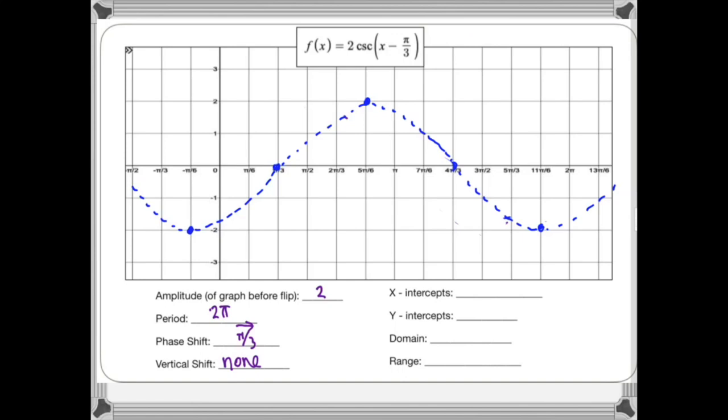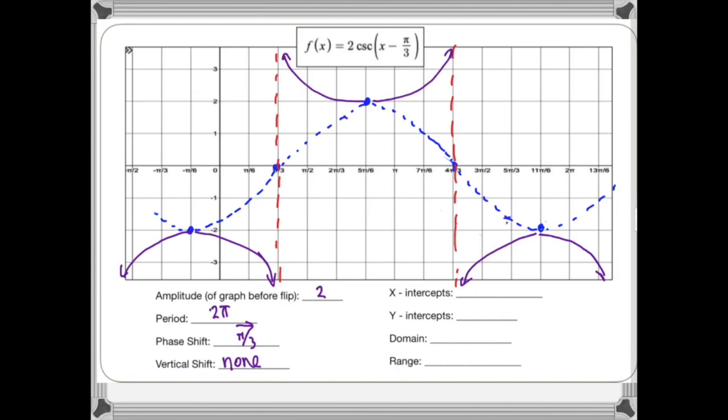And now we just have to do as we did in the introductory video to cosecant, is that we turn all the x-intercepts now into asymptotes. Okay, and we are going to flip all of the graphs on over, making them kind of horseshoe-like, the best that we can here. Okay, and let's see this guy going. Oops, and this one's probably... I don't know if I did that one. Yeah, this is fine. Okay, so there we are, and so I'm going to now erase out the skeleton part of the sine graph that we used to do the cosecant graph, and there we go.